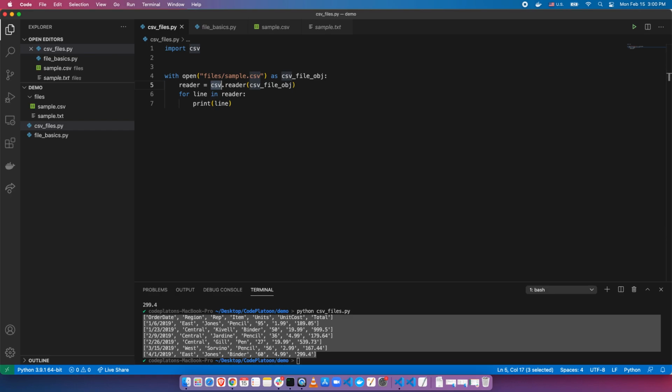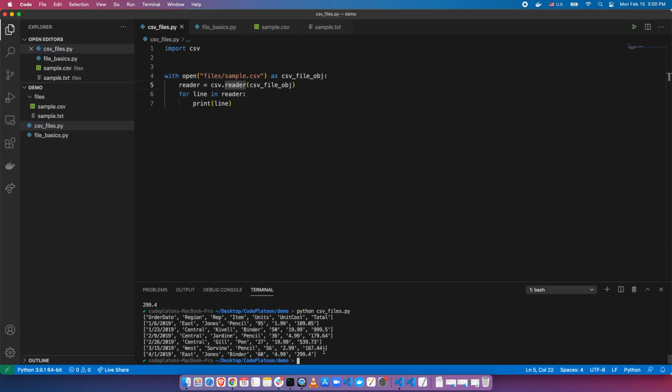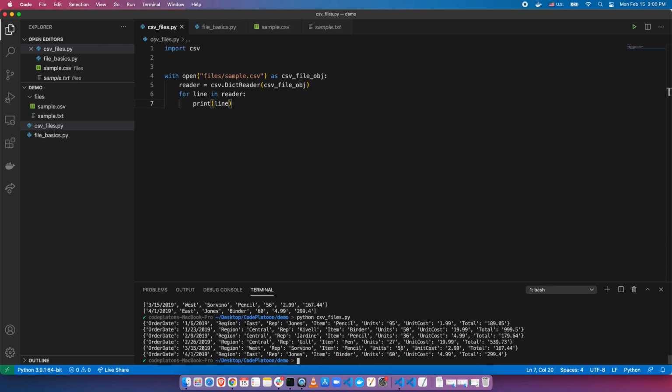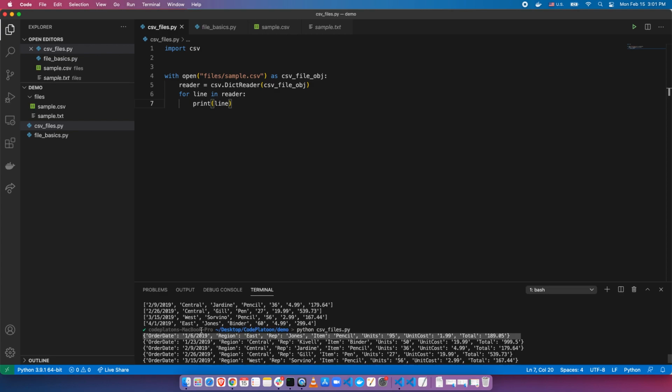Okay, so in addition to the regular reader, the CSV module also has what's called a Dict Reader. So here we're printing out everything, and it's just a bunch of arrays. We can do this as dictionaries as well. So Dict Reader. And we print that out. It's the same basic information, but now notice that it's a bunch of dictionaries, or specifically ordered dictionaries, but it's basically the same thing.